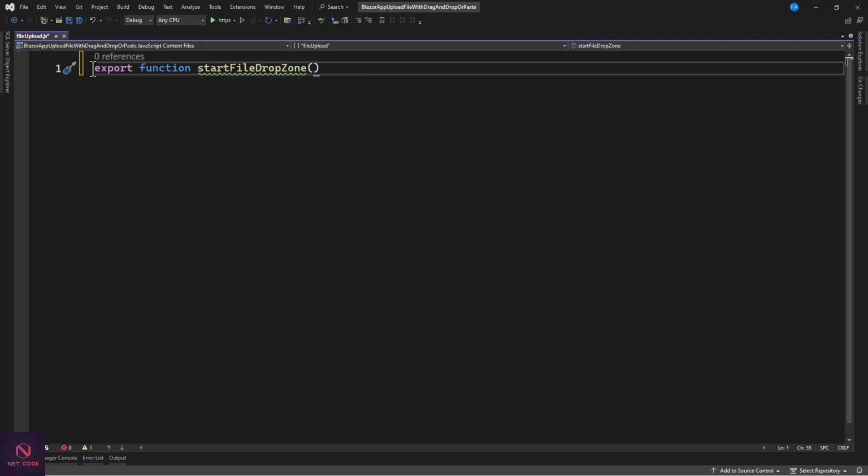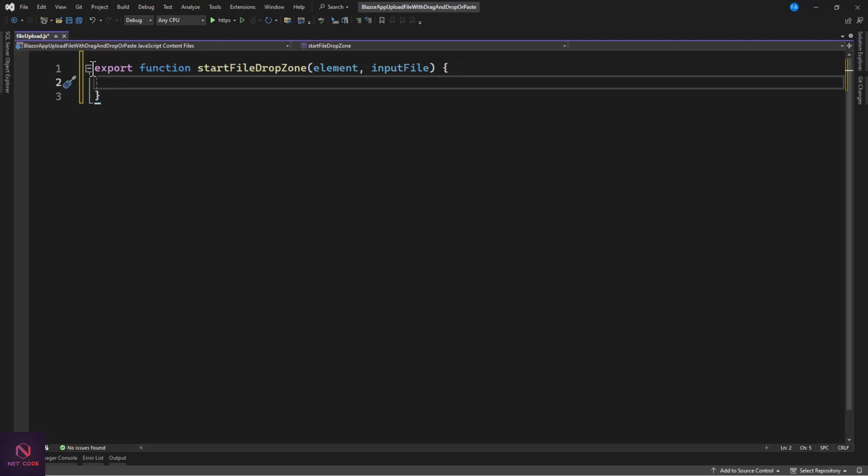We need to specify the element. Now which element are you talking about? That is a div container which is going to get changed. So let's say this is the div element. And also we're going to have this input file. This input file, as you know, is a component as well, the InputFile component. Okay, so in that you open this.